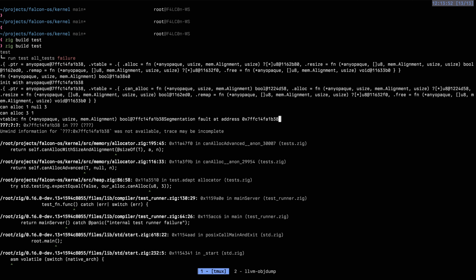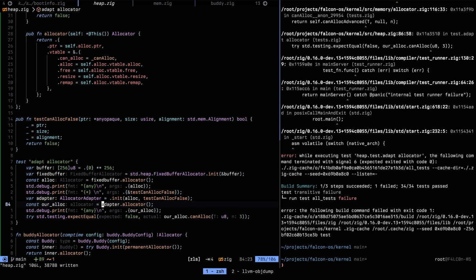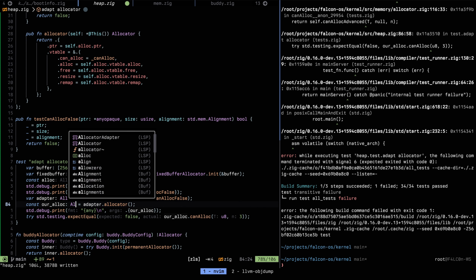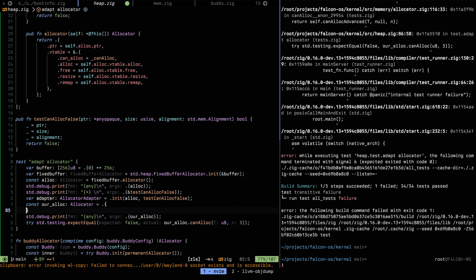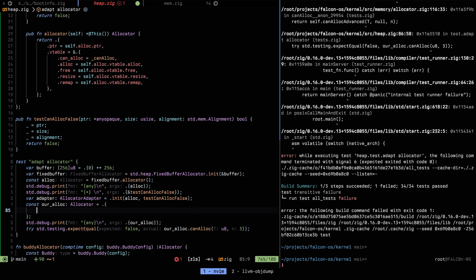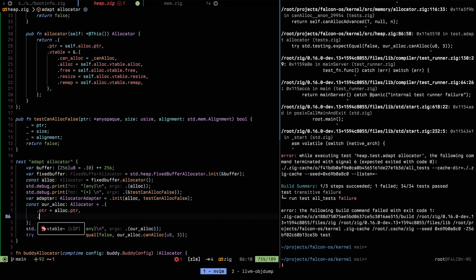And obviously can alloc. Right, so that gives us somewhat of a clue. So let's just create our own allocator here. Let's do this. Pointer would be just alloc.pointer.